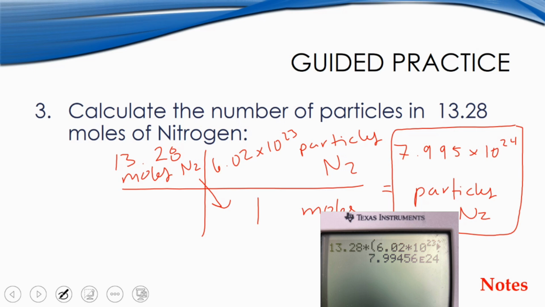In the next upcoming lessons, we are going to learn about the gram, and we will also learn about how to change the elements, because right now we're staying with the same element. And we will also later on learn about how to calculate for gases in terms of standard temperature and pressure. So we have quite a few more lessons coming. We're going to take it really slow, one step at a time, and in later units, we will put them all together. So make sure that you are writing down your examples, you attempt them for yourselves, and you also compare to how we're putting this into the calculator.